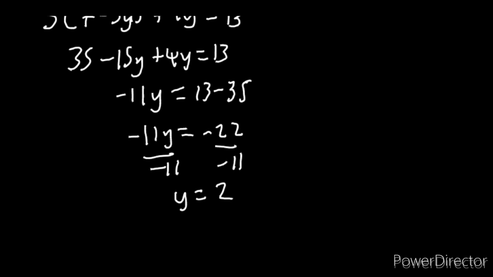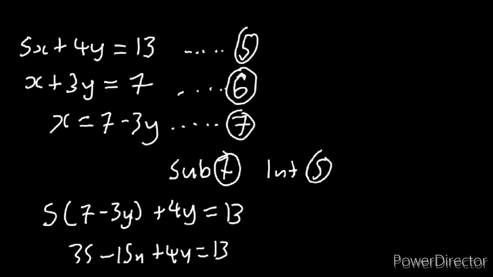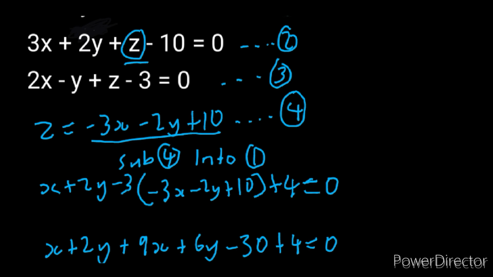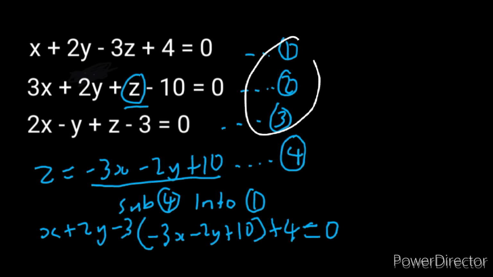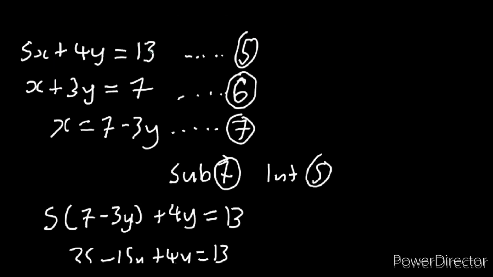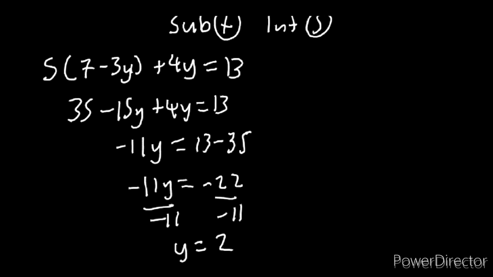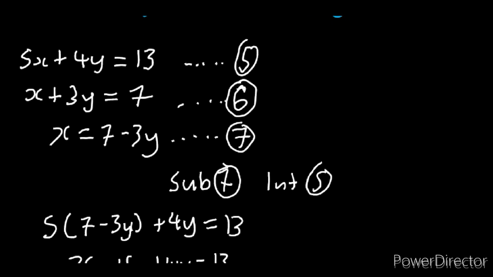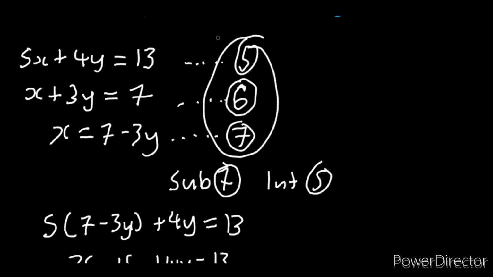In order for me to find x, I just have to come back to these equations. So notice I've created the normal solve for x and y situation. First you have to solve it according to the normal solve for x and y situation. Then afterwards, in order to get the third variable, you have to come back to the original questions. So first let's deal with our normal solve for x and y situation. Notice that we have got y. So in order to get x, we just have to substitute into any one of these three equations.